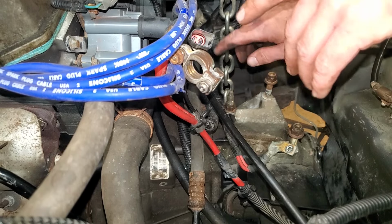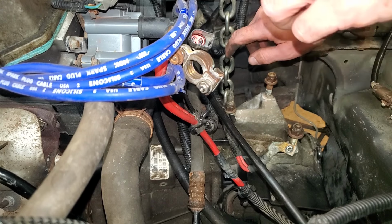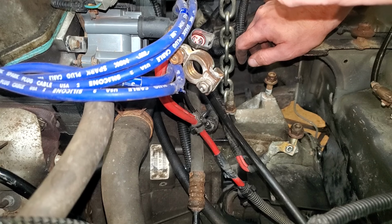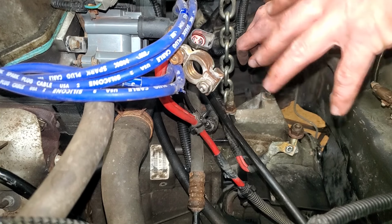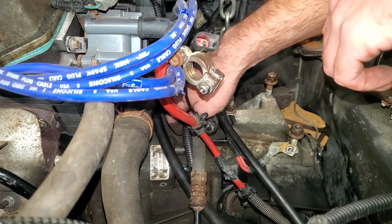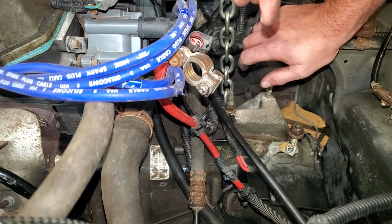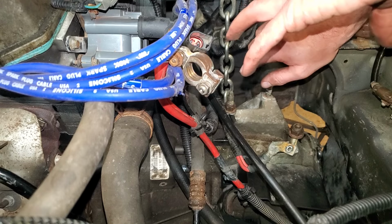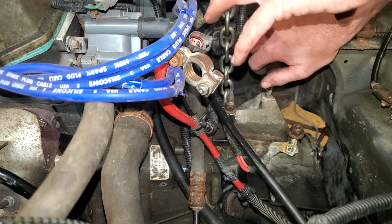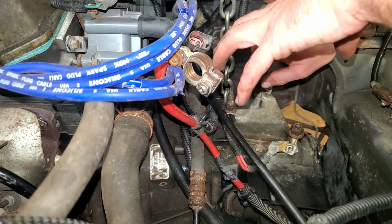But what I will tell you, as you're drawing those bolts in, do it very carefully, and if you feel it binding or feel some extra resistance, stop and look around. Make sure that there's nothing binding up. Like I said, make sure your wires and hoses and stuff are out of the way. If it doesn't feel right, your input shaft might not be lined up right. You might have a hose or a wire pinched. Just be careful as you're tightening those two bolts.